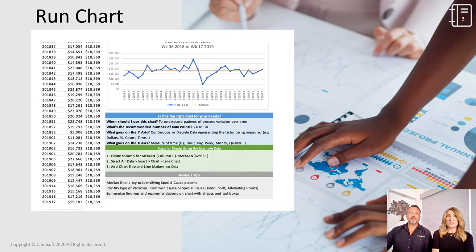Since a run chart works best with 24 to 30 data points, we also have to consider how we display the time along the x-axis. For example, if you want to show a year's worth of data, you wouldn't want to plot it by date or you'd have 365 data points on the chart, which would not only be graphically unpleasing, it would be a real challenge to analyze. So you can either roll the data up in two weeks, like we did here, or you can use a shorter cut of time. We'll get into the deeper analysis of the run chart during the analyze phase.